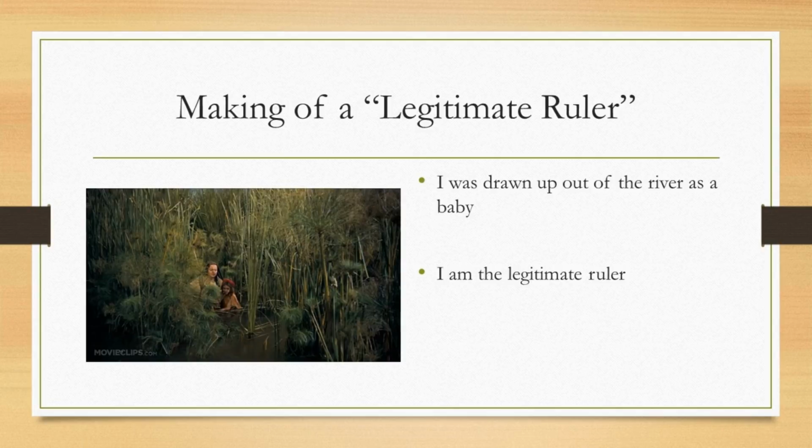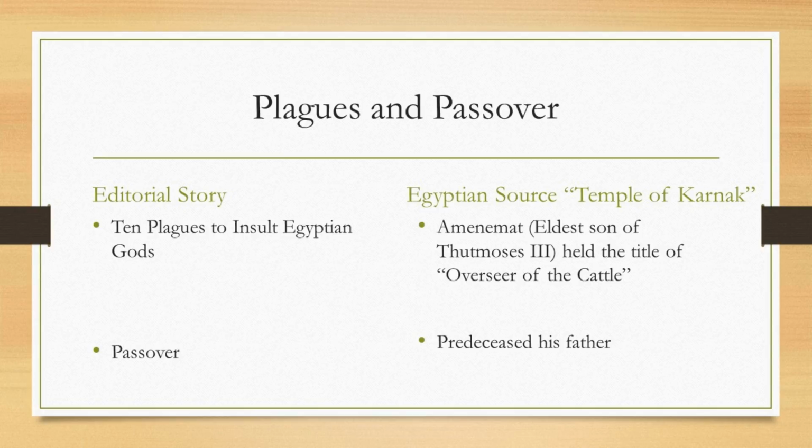Now, as far as extra-textual evidence that we have, there's the fact that Thutmose III's eldest son, Amenemhat, dies. Not an unusual thing in and of itself, but this does fit the Exodus account. Amenemhat was a prince of Thutmose III. He was the son of the Pharaoh, and the name of Amenemhat was mentioned on an inscription in the Karnak temple in the 24th year, shortly after the death of Hatshepsut. So this would be before the Exodus would have occurred.